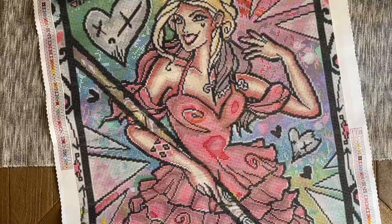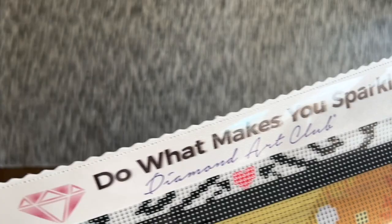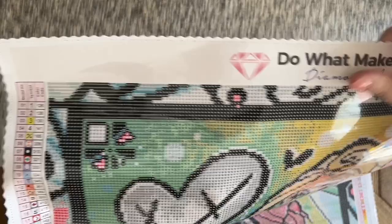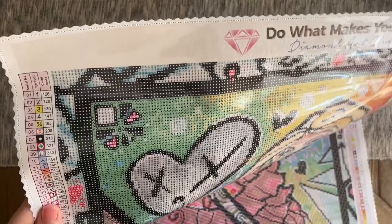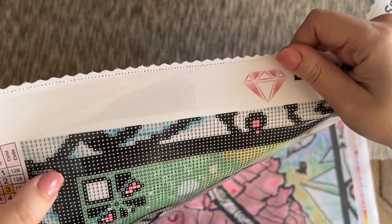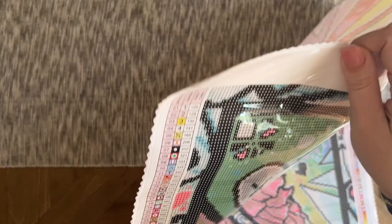Look at how gorgeous she is! Let me take you on a little tour of the canvas. Up here at the top we have Diamond Art Club's branding — 'To What Makes You Sparkle.' The edges are scalloped and finished — you're not going to have to worry about fraying. The material on the canvas itself is really soft and plush on the back, a nice thick material that's sturdy for holding diamonds but also malleable. It has a self-flattening feature so it lays flat on its own. They use a poured glue — sometimes it has a little sparkle to it — and it makes diamond painting a really enjoyable and relaxing experience.